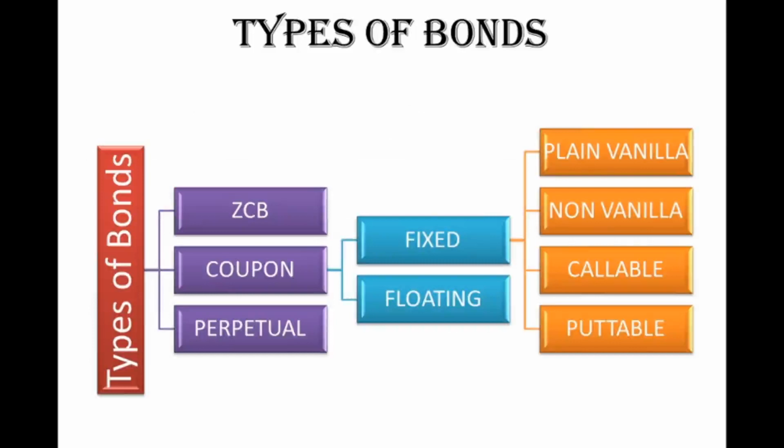Moving ahead to the different types of bonds, in order to solve the problems, it is very essential that you all know what kind of a bond we are dealing with. So the broad classification, as I told you, is redeemable and irredeemable, but there is something called as zero coupon bonds as well. Now, coupons means interest. Zero coupon bonds means bonds without interest. So bonds which do not give you coupon are basically zero coupon bonds.